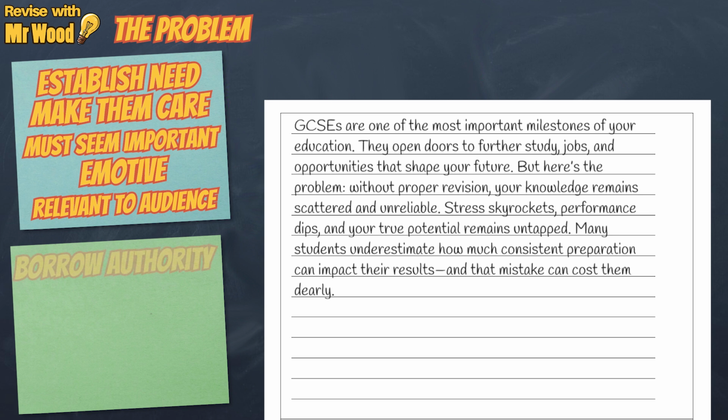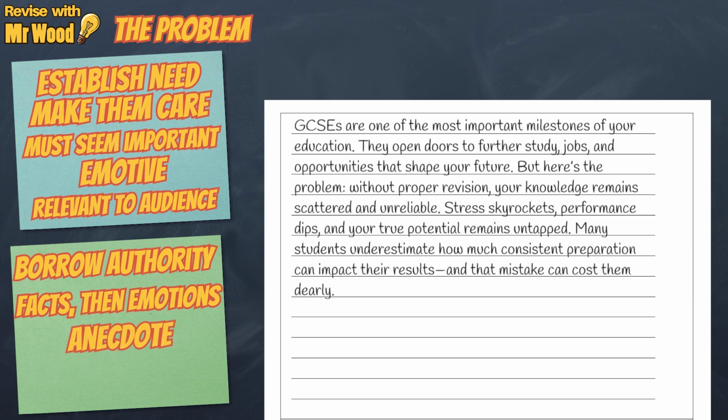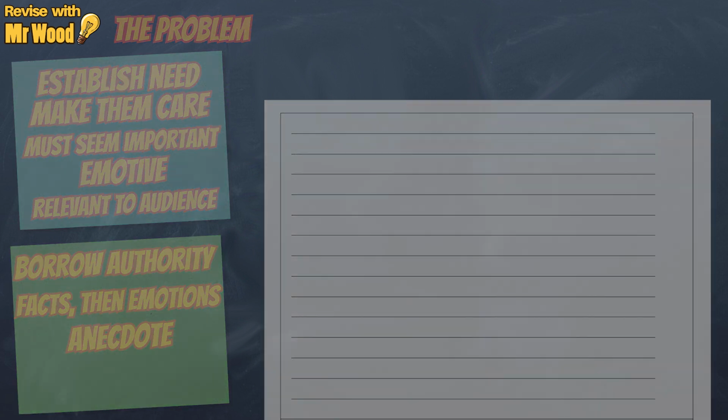You could borrow authority. You can quote a made-up professor, put their ideas into the topic, but make it believable. This works well in articles in particular because articles will always use sound bites and quotations. You can have a blend of facts and emotions to cover all the bases, and that works well in this section. So if you don't start with statistics, use some here. Make them up, but make them realistic. If you start with facts and figures, an anecdote could work well in this section, making the facts seem more human.